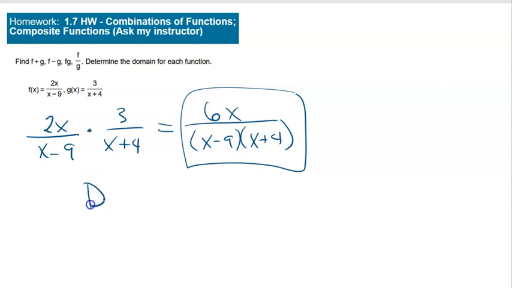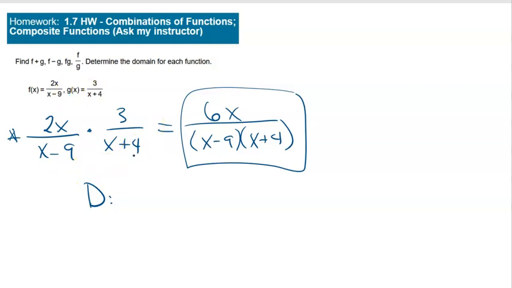What is the domain? You can look at right here before we simplified and realize that denominator cannot be 0. Remember, that's the important thing. There's 3, maybe 4 ideas of finding domain. One of them is denominators can never be 0. Another one is you can't take the square root of a negative number. And then the other idea is that polynomials have a domain of all real numbers. And these aren't polynomials because they have denominators, okay?